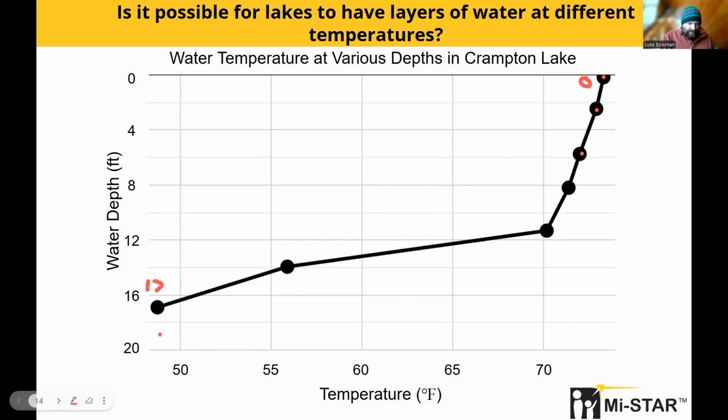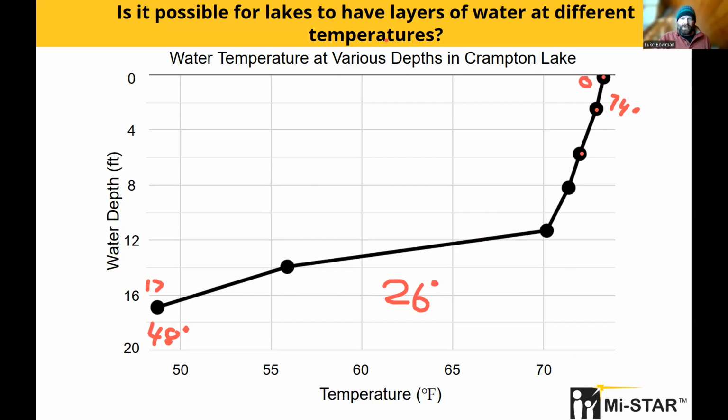And then our temperature ranges go from about 48 degrees all the way up to about 74 degrees. So immediately I know that in this range of 0 to 17 feet, we have a temperature difference of 74 minus 48 equals 26 degrees. So we can already see that temperature varies given the depth.